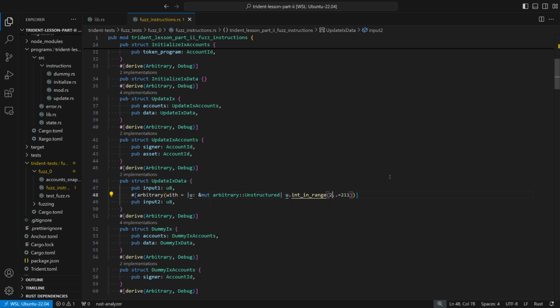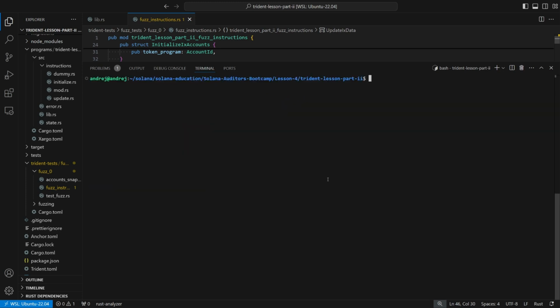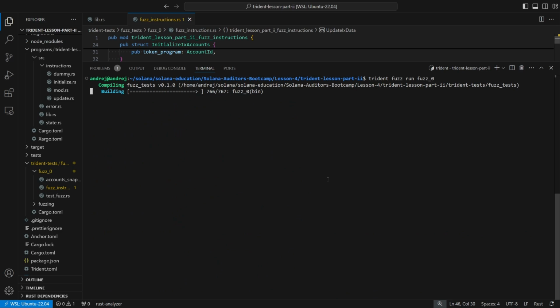But we can specify it, for example, for 200, let's say 40 and 240 again, so this will accept only 240 in this case. So let me clear the console again and run the fuzz test again.